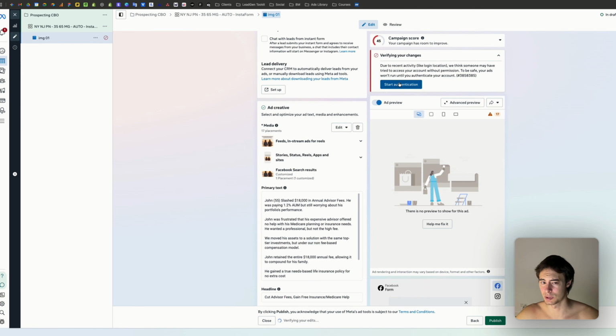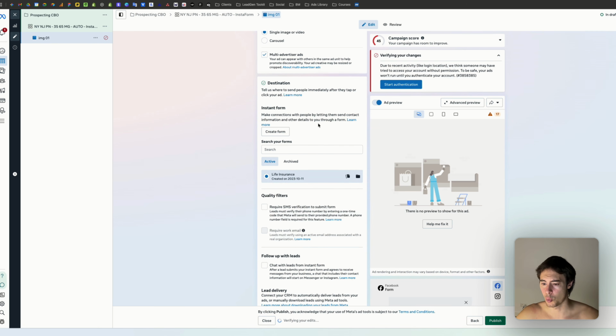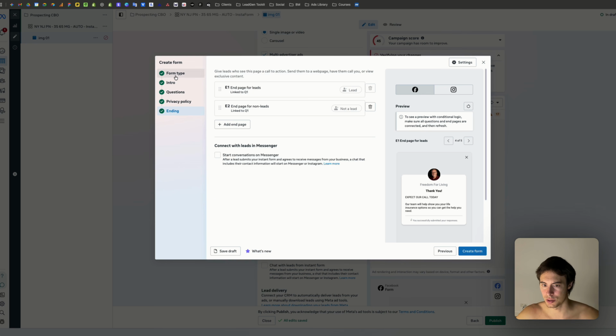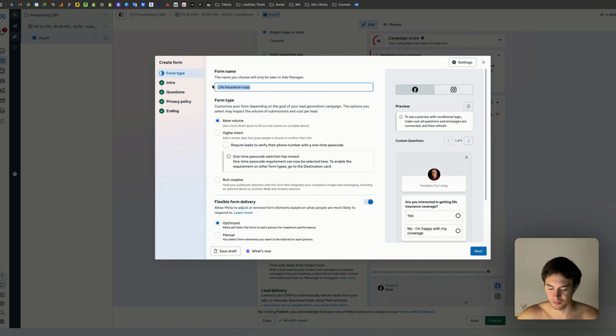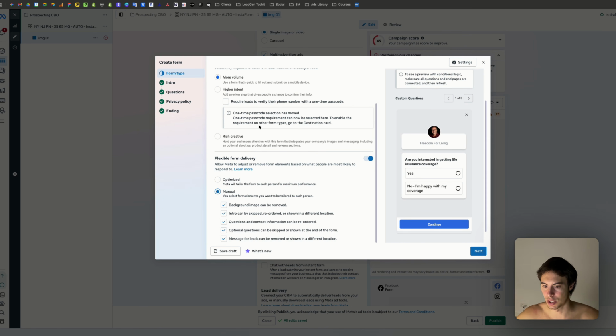Here it's gonna ask me for the authenticator, but again, it doesn't really matter. Now, what I really have to do is just create an extra form for them. So I'm gonna go here and I can just give it a form. What day is today? Today is 10th of November, so 10 November 2025. So I know the form date. And then I'm gonna do more volume as a form, okay? I'm gonna do manual. And then I can just slowly start creating my form, okay?